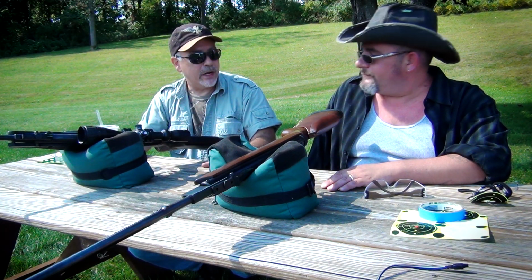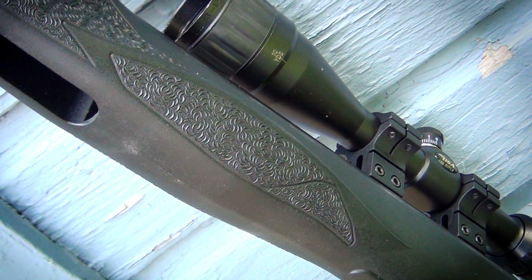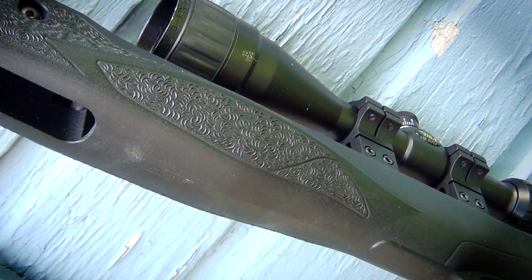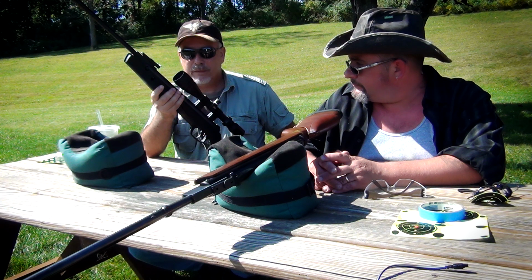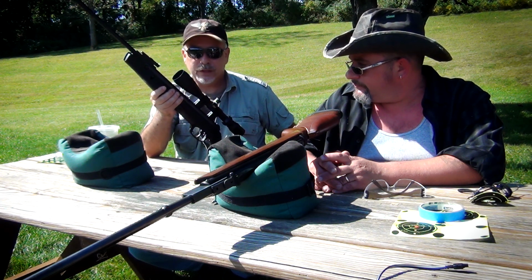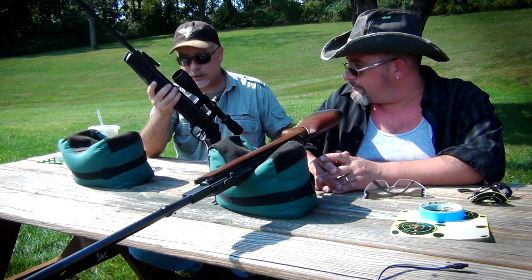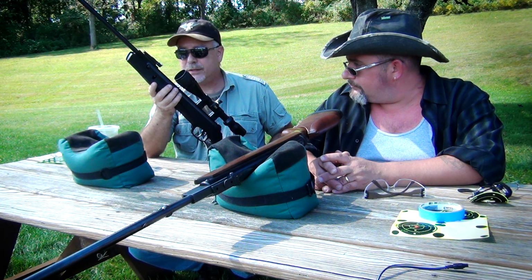I'll go first, pros and cons. Like I said before, my initial impression when I first picked it up, this palm swell, it's a little bit awkward. I was like, what is this big swelly thing over here? But Guy made a good point. It lends itself very well to the artillery hold, which is very important when shooting springers. You can't grip them like a deer rifle. They just don't shoot right. The stock is nice. The stock is solid. Don't get me wrong, as far as synthetic stocks go, this is a nice one. It's solid. It doesn't feel like a junky piece of plastic.